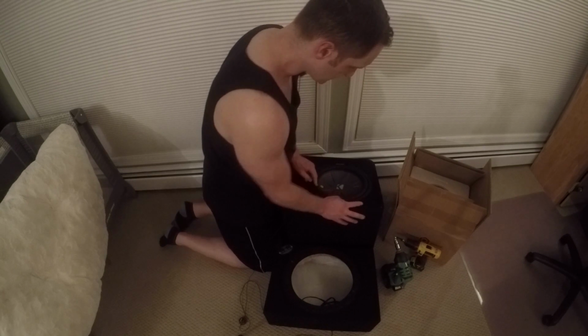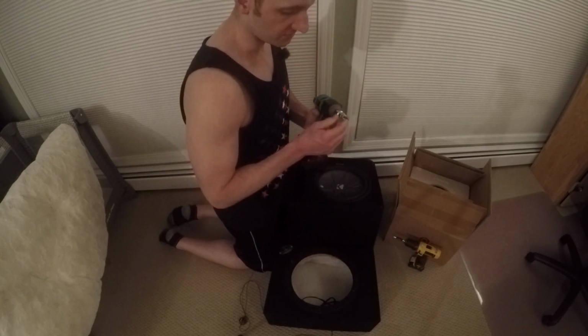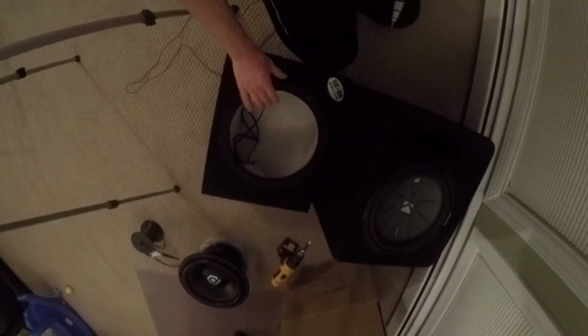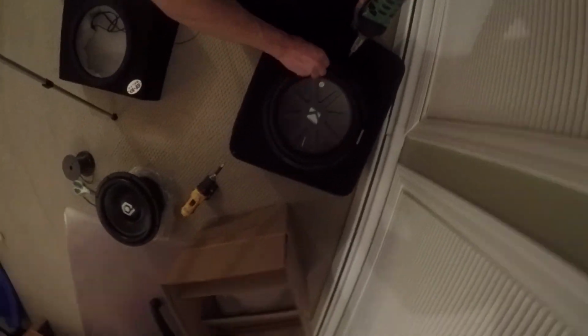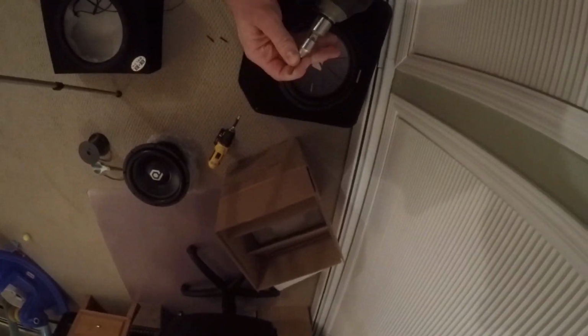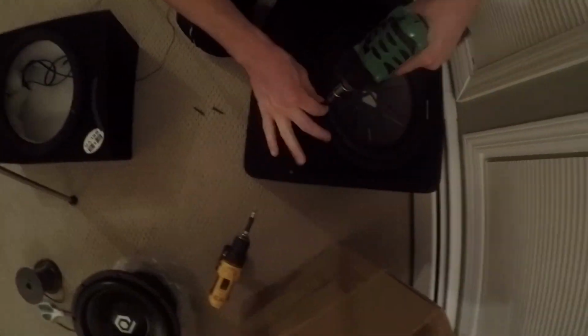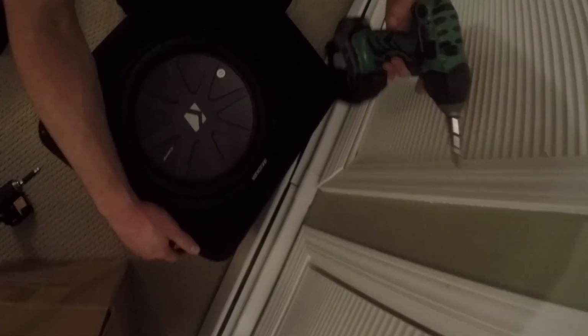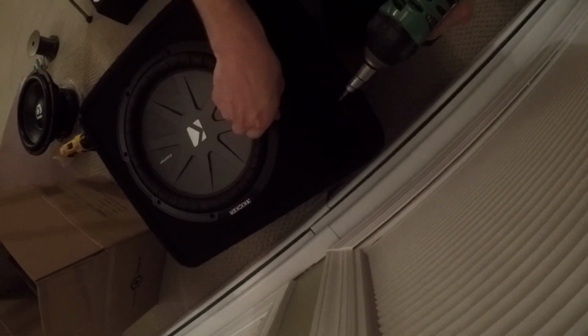So first I'm gonna unscrew this subwoofer. It is a 4mm. Notice, see here, on the screen, impact gun, 4mm. I'm gonna take this out. Smells nice. You know, this box, it's well done. I must say, it looks like it's 3/4 inch thick MDF. This is perfect. You can't go wrong. I mean, this box alone, try to find these online, you're looking at $60-70 for a well-built box.